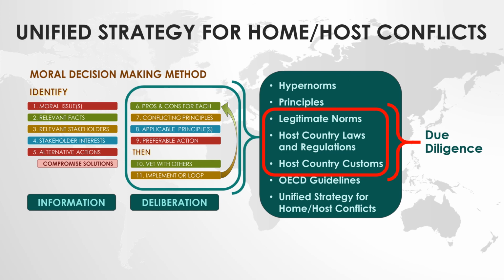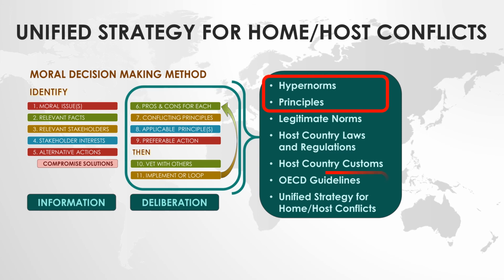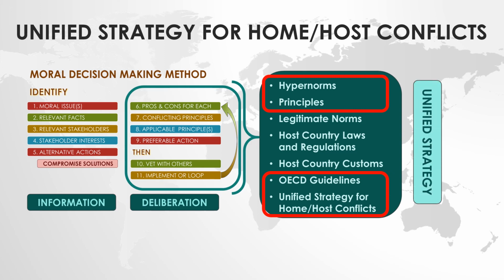On the other hand, the outside steps, moral principles and OECD guidelines, are important components of any unified strategy of home-host conflicts. These will remain constant no matter the culture with which we will interact, and will provide the unmoving rock to which the necessarily shifting elements of due diligence will remain moored.